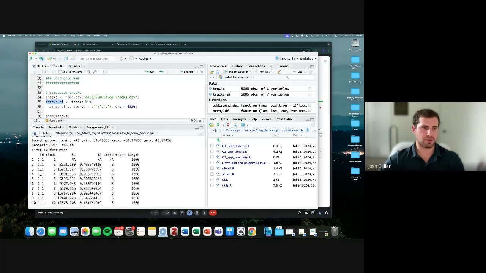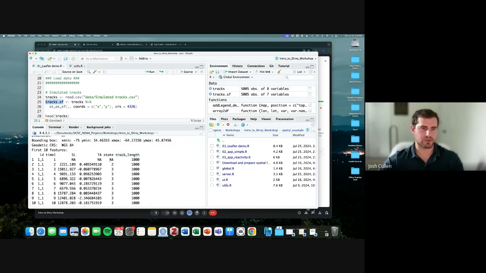The columns in this data set are the ID, the time, which is just sequenced 1 to 5,000 essentially, SL and TA, which represent step length and turning angle, and states, which is a value from 1 to 3. These were simulated with a hidden Markov model. And then track length is just the number of observations for that ID.